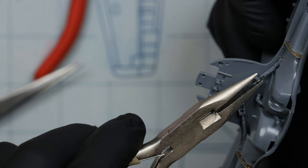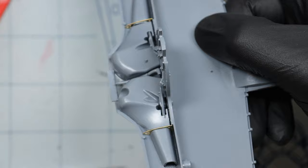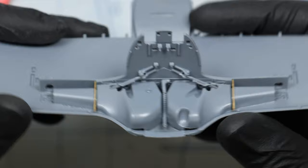And here I used the leftover piston rod for some extra detail. So this is the finished firewall with the gear bay closed and covered up.